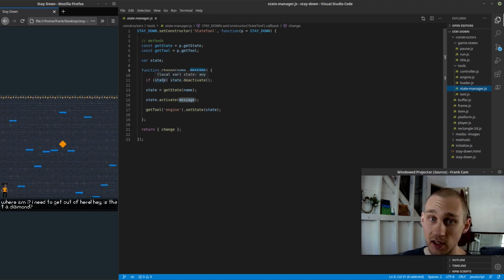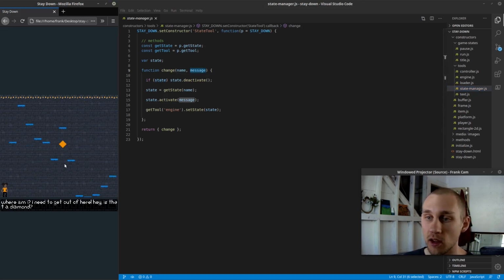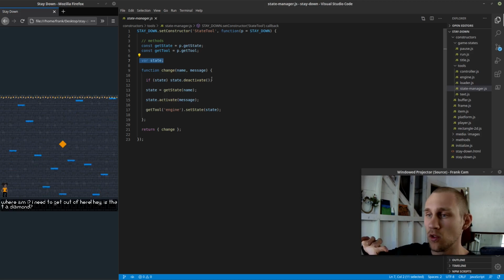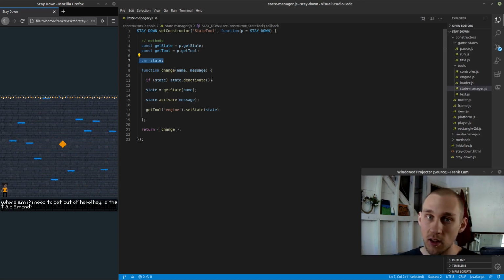If a state already exists and we are currently in a game state, like right now the game is in the run game state, the run game state is stored inside of the state local variable, which is local to this state management object. So when I call change state, I check: does the state already exist? Are we already in the run game state? If so, deactivate it. The deactivate method just turns everything off regarding that state. If I have event listeners, it will remove them. If I want to destroy or destruct anything of that state, I'll do it in the deactivate method.